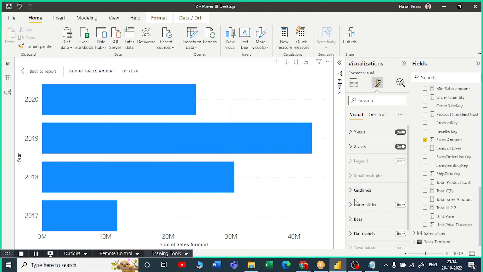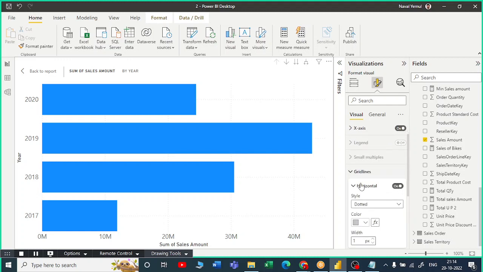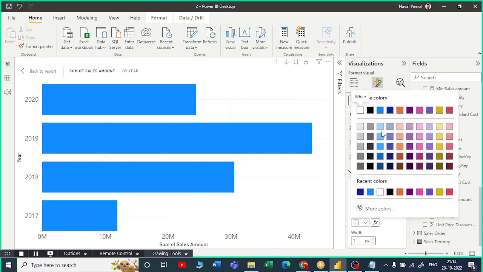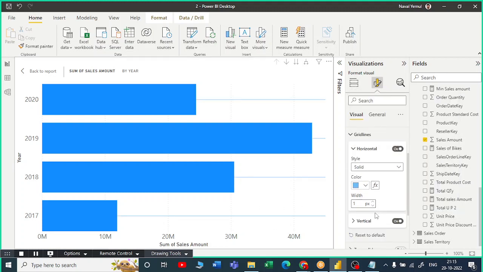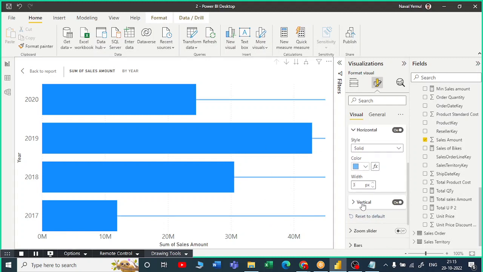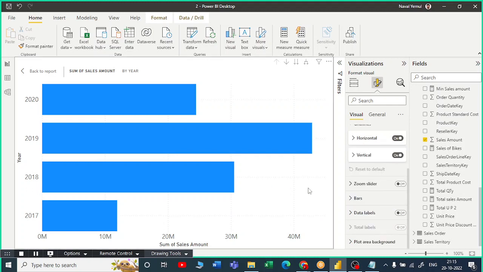Then you have grid lines. If you want, you can just have a horizontal grid line, vertical grid lines. If you want dotted, or if you want a solid line, you can see there's a small difference. If you put a solid, you can see the solid lines horizontally. Or if you want a dash, and you can increase the font size, the width size, you can change the color, you can play with this. Let me increase the font size. Now you can see these colors and so on. You can change it to vertical lines also. So let me reset to default. I don't think we need these horizontal lines and vertical lines.